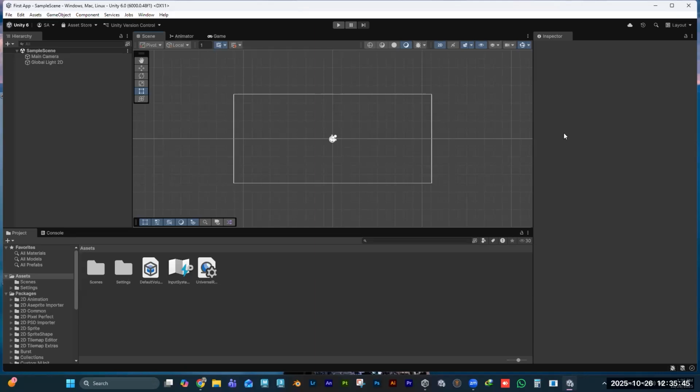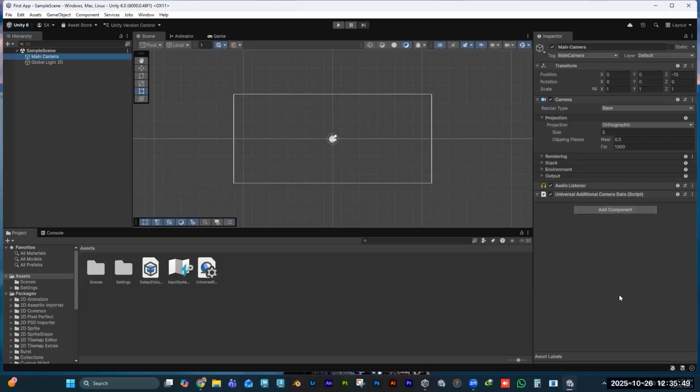Here at the right, we have something called the inspector. The inspector is like the properties. Inside it, we can find the basic components like the transform, for moving the objects and changing the object parameters like position, rotation, and scale. We can change the position of an object. We can change the rotation or the scale.